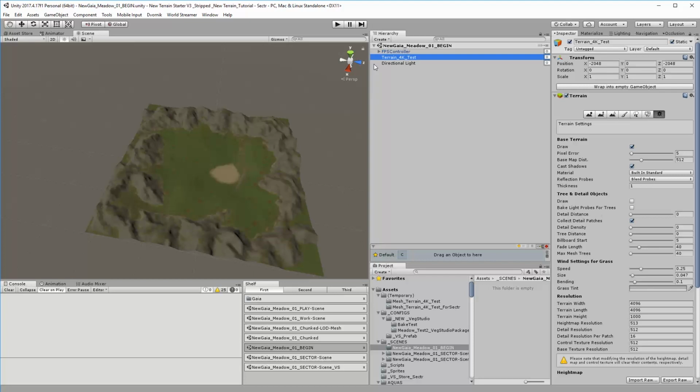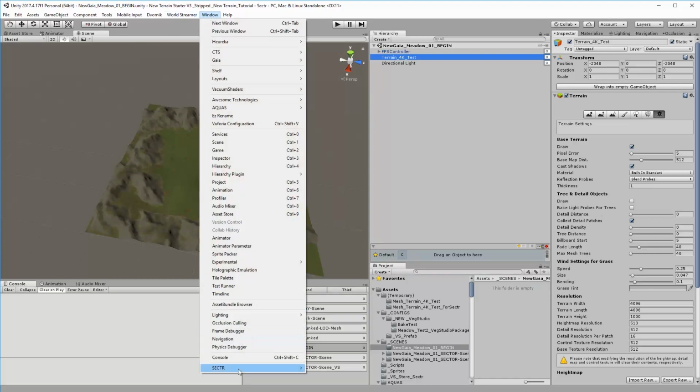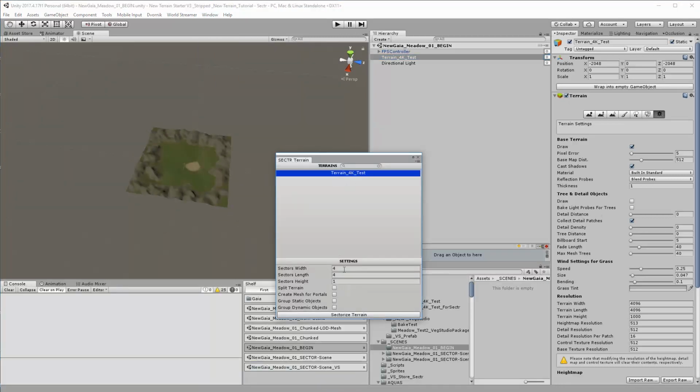So first of all, select the terrain. This is a 4K terrain, and the process of tiling it is super easy in SECTR. Just select the terrain utility, and choose the number of tiles that you want. I've already got a mesh proxy for my terrain, and I've split it into 16 by 16, so I'm going to match that. And yes, I do want to split the terrain. If I click on sectorize, it's just going to run off and do its thing.